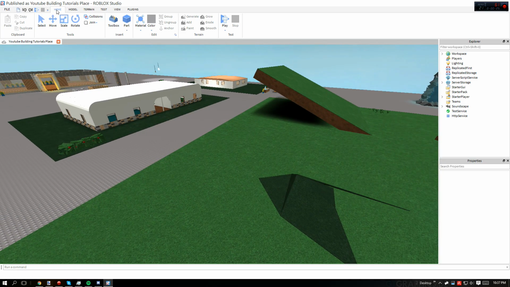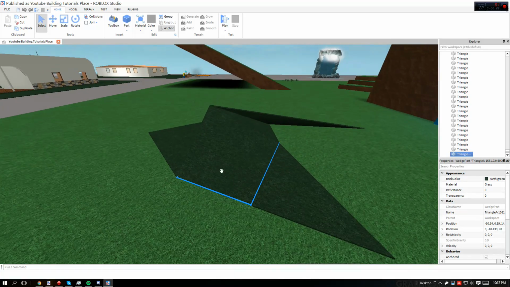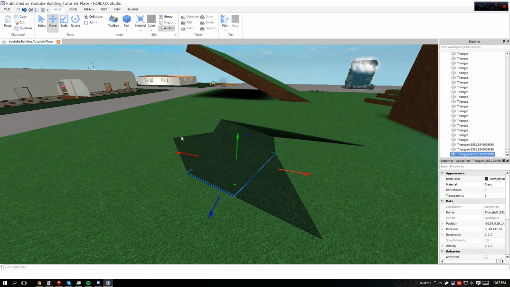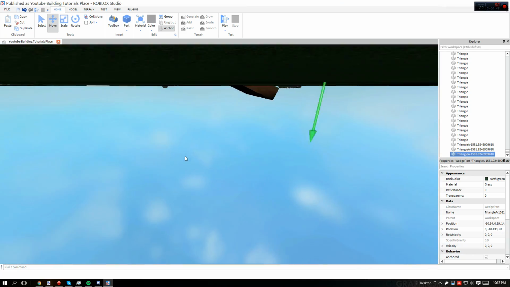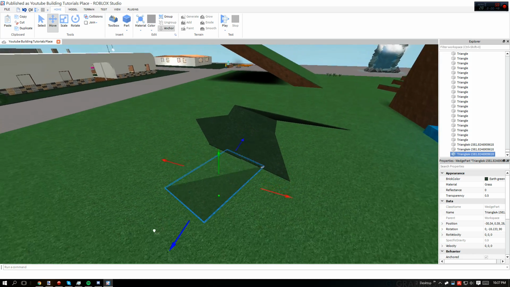So on your home tab, you have select and stuff like that. A quick way to copy things is just press Control D and then it'll make a part. If you press Control C, it'll make a copy on top of this brick. So let's go ahead and press Control C, or actually it's Control V, sorry. Yeah, as you can see, it makes a copy on top of it. So usually you want to use Control D, and then you just move it just like that.